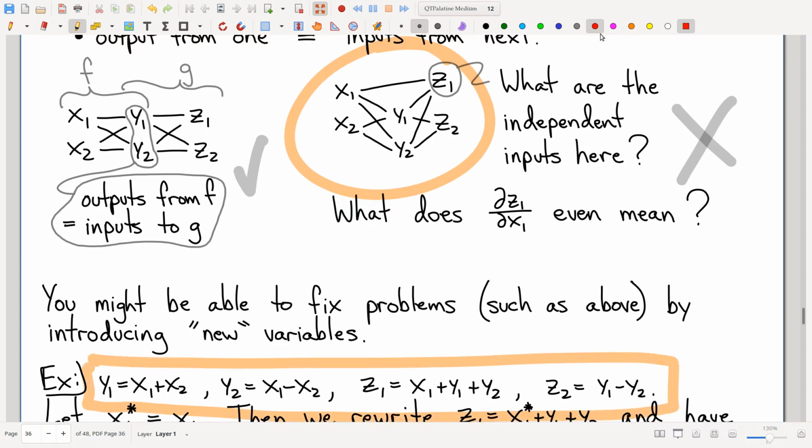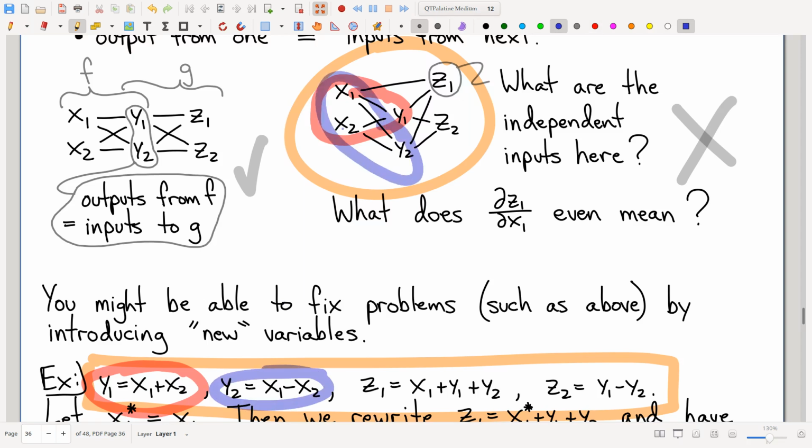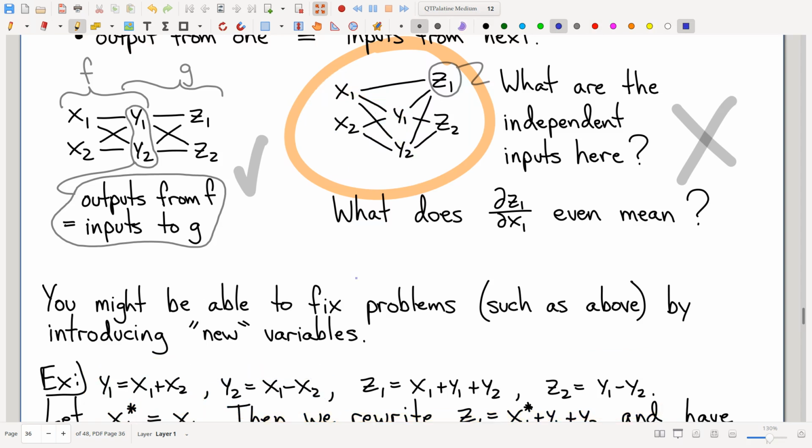And for example, notice y1 is given as a function of x1 and x2. And you can go on through this list, and you keep looking at equation and corresponding little additions to the diagram, and you piece it all together, and this is what you get. Now, can I look at this diagram here and start talking about paths and terms and making a chain rule just out of this diagram? And I say no, not really, not based on the way we've set things up in this course. That does not represent a composition of functions.